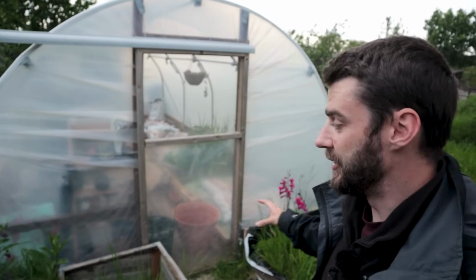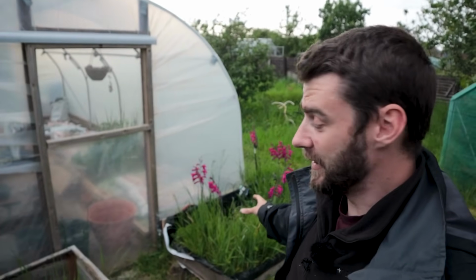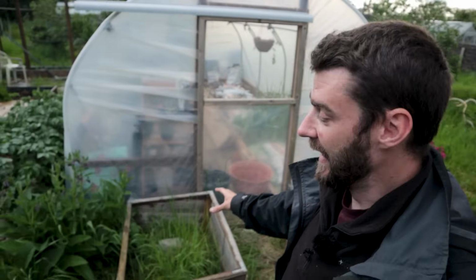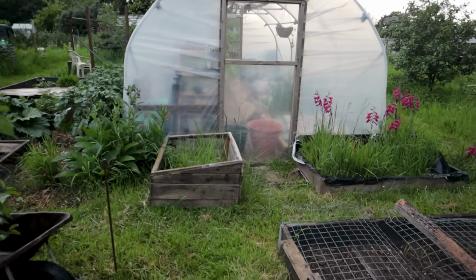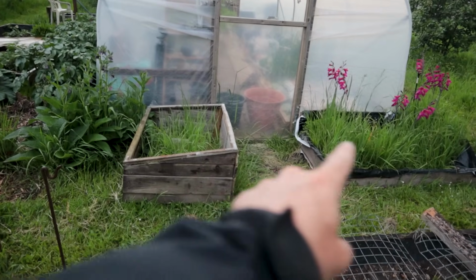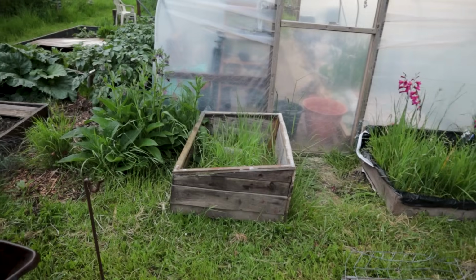It would just be nice to both A, tidy up these areas, and B, have a bit of a cold frame for adjusting things, hardening them off before planting them out, something I don't really do on the plot very well, and something that's just netted for the slightly cooler loving crops. Unfortunately, it's tipping it down and my camera will not love me if I try and film this, so wish me luck. I'm going to try and do it off camera and show you how it looks.